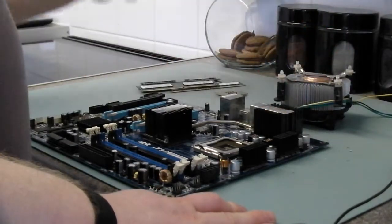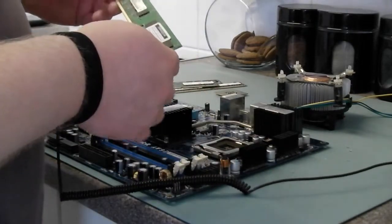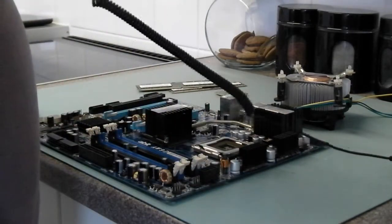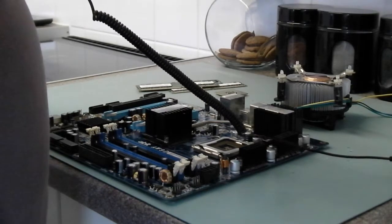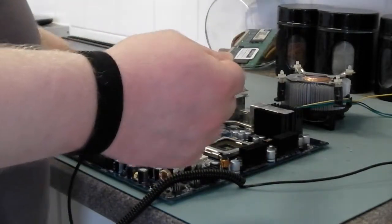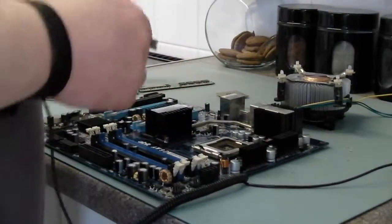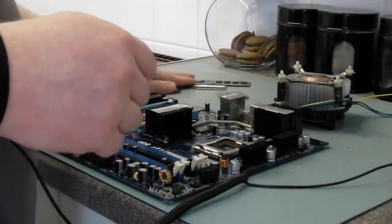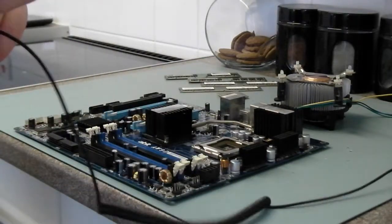The RAM, I didn't wash it. I've got two different types of RAM. I've got some Team Group, never heard of it, and some Crucial. Crucial's good memory. Don't know what this other stuff is, but there's 4 gigs of RAM there. So let's put it in a case and see what happens.